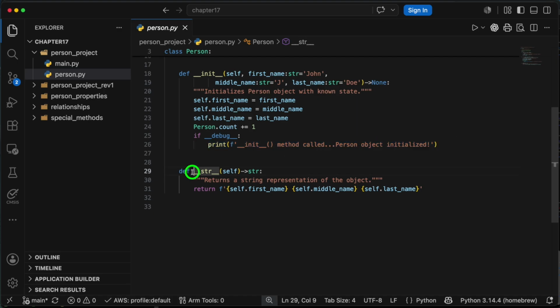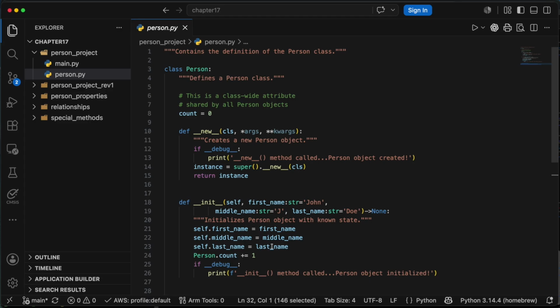And now the underscore underscore str is a string, it returns a string representation. So when I feed a person object to a formatted string, an F string, this is what happens. If you leave that out, then it's going to return the default behavior provided by the object. That's something I did not specifically say, like class person extends; it automatically extends the base object that's available in Python.